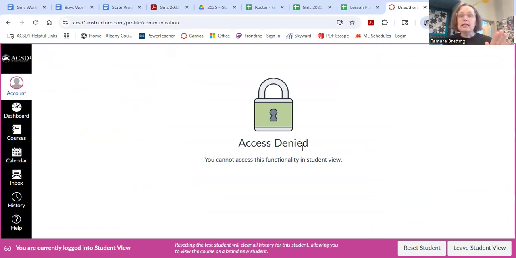And I think the default is set to on for every single notification, which means that you're going to get a little email and a little ding every time an assignment is posted, every time an assignment is graded, every time a comment is posted, every time an announcement is made. All of these things, every single time they happen, you're going to get an email and a little notification. And that's going to make you ignore everything because you're going to get so many notifications. It's going to annoy you and you're just going to ignore them always.